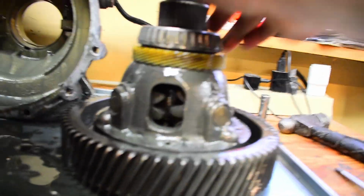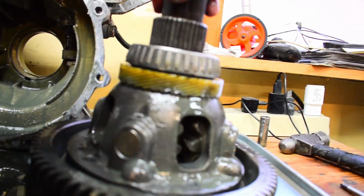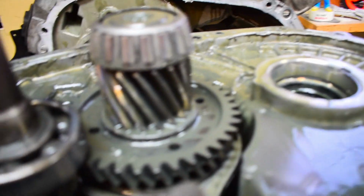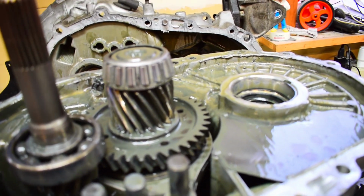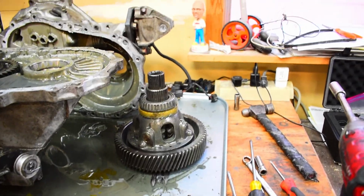From what I can tell, one of my fears was I hurt the diff. All the gears and everything in the diff look fine. I've not seen any damage to them whatsoever. It's turning smoothly. I don't see anything going on with the teeth on anything, so that's great. The actual final drive, which I was afraid I broke too, looks really, really good. Same thing with the actual pinion for the final drive. So the ring and pinion on the final drive is great, which is awesome because I definitely didn't want to get rid of my 4.11 final drive, but I don't think I have a problem now.